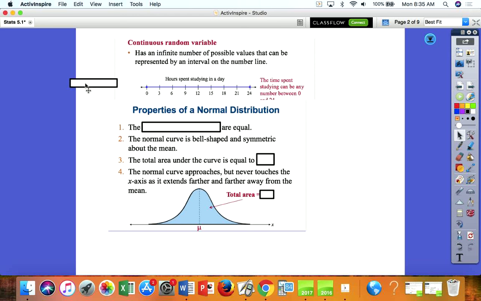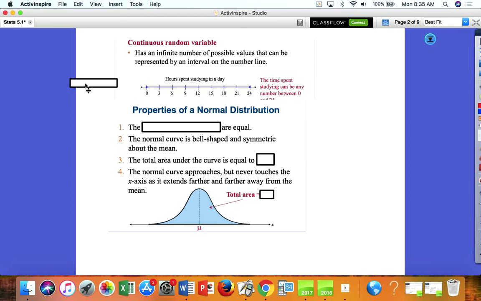And again, a continuous random variable has an infinite number of possible values that can be represented. So you can't just have x being 0 or 1 or 2 or 3 and finding areas above 0 and 1 and 2 and 3. We can't do that anymore. We've got to look at all kinds of values, fractions, all kinds of possible values. So we're moving into a continuous distribution. The first continuous distribution, and probably the most important one, is going to be a normal distribution.